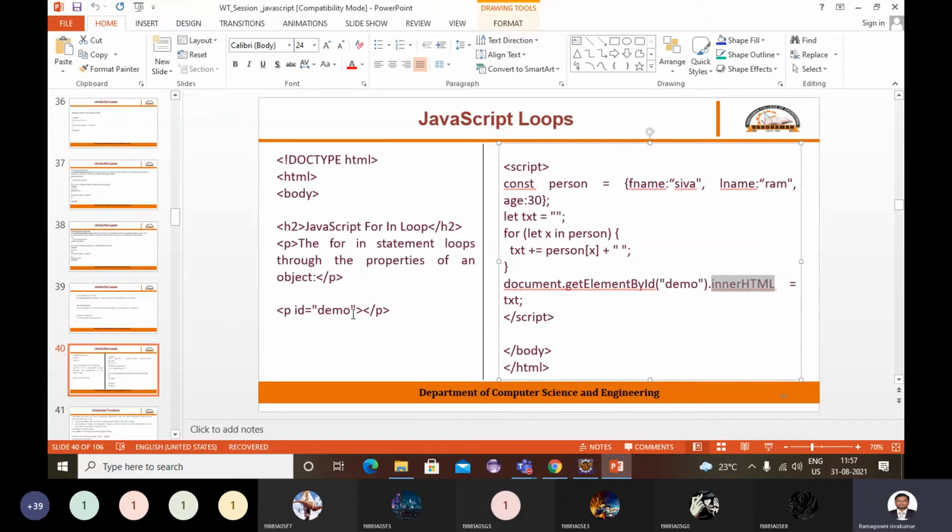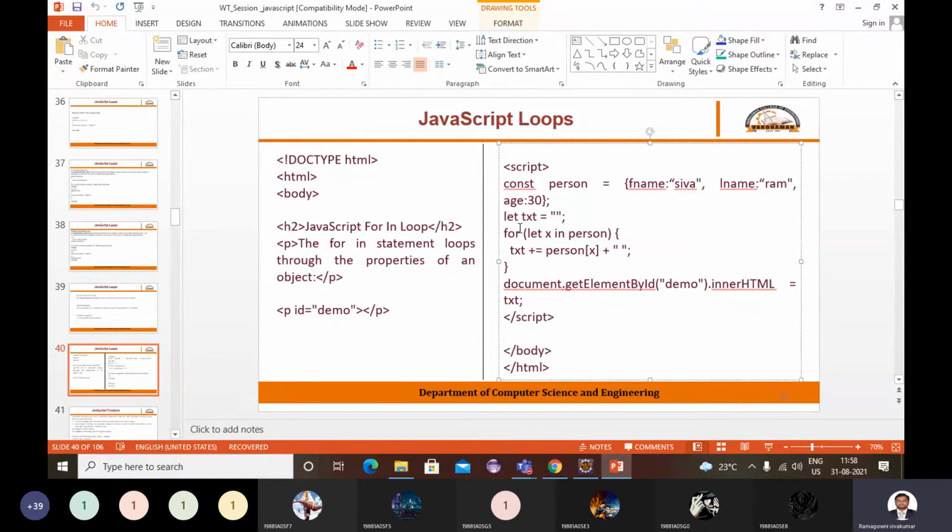That paragraph tag I have given ID equal to demo. So by using document.getElementById, using this ID, I can get the value and display that value in the paragraph. Okay, all right.